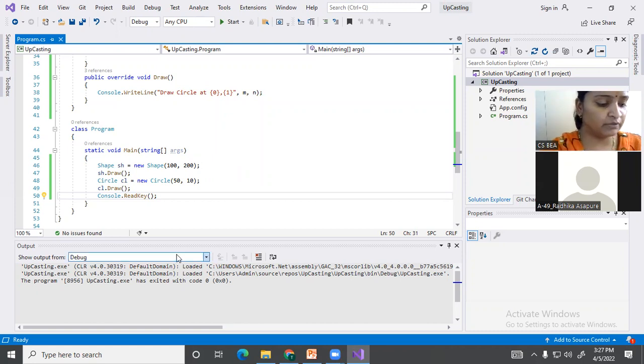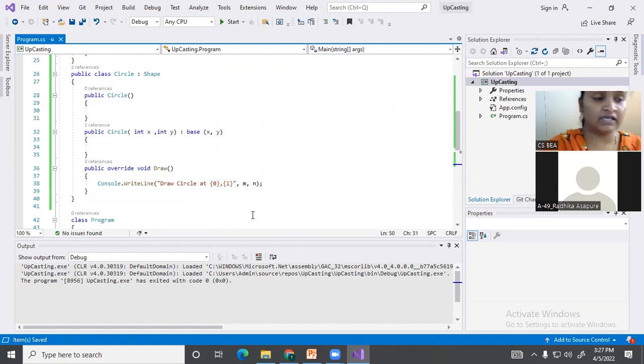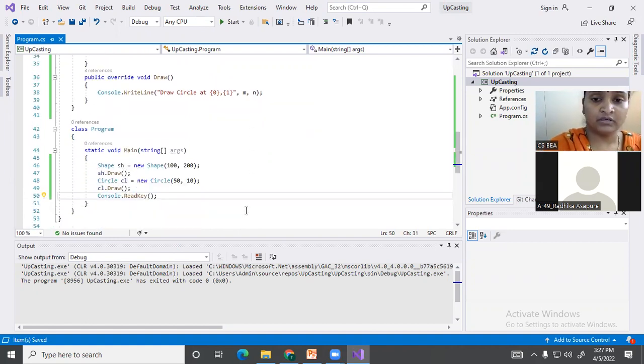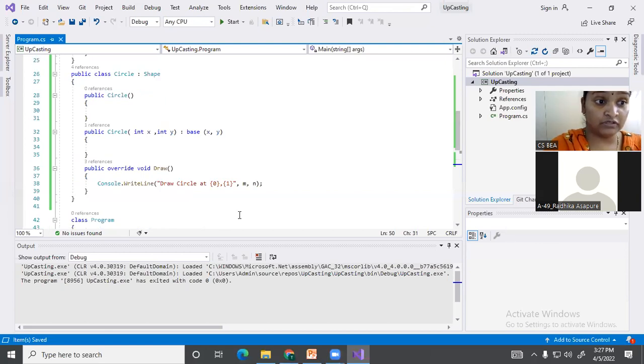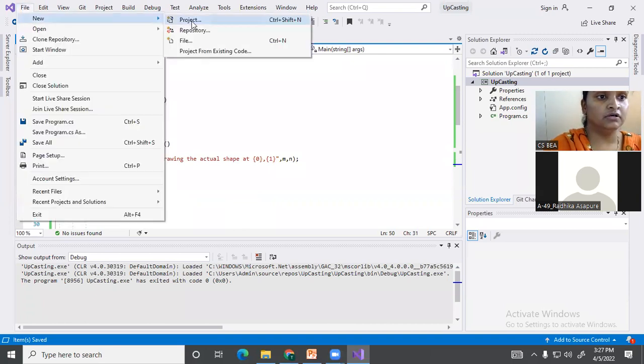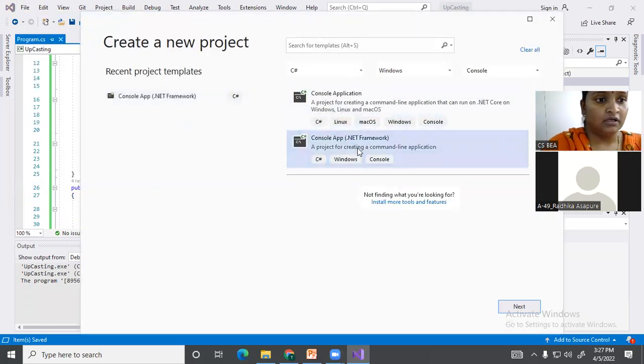With another example we will consider this for your upcasting. In the example for upcasting, I have derived one class, I have given the statement, and I have provided an object and called that object's values from the initial one. Okay, so we'll save it and go for a new project with the name downcasting.